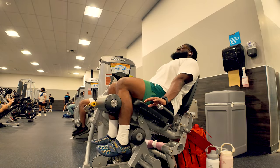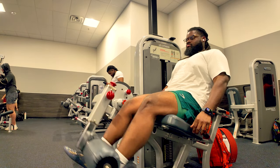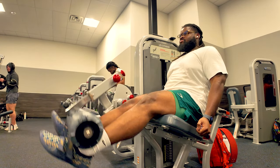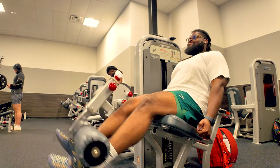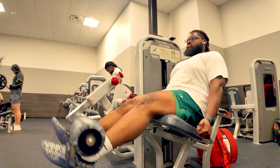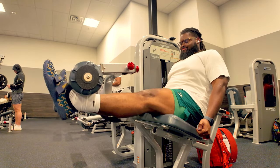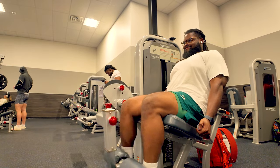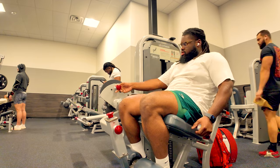Then, once we finished that, we went on to the leg extensions. Like I said, we did a warm-up set and then four sets of 12 to close out. And that was the leg day for this day. As you see, I'm bracing myself, hitting it. I didn't go too crazy, as you see. I didn't pull no full stack or nothing like that. So, hey, you know.